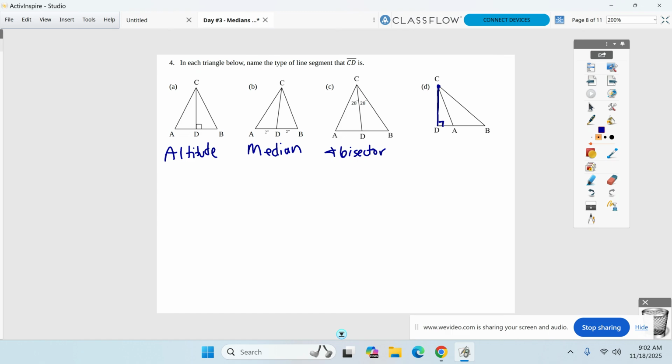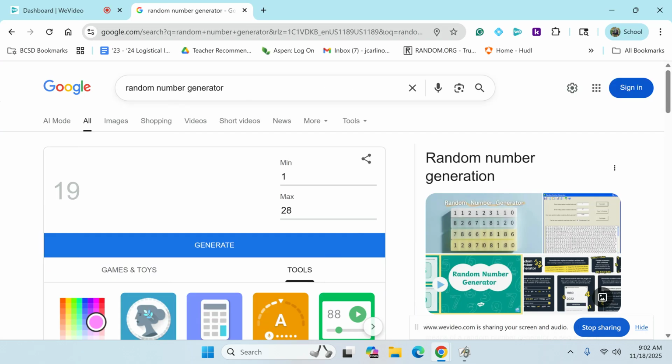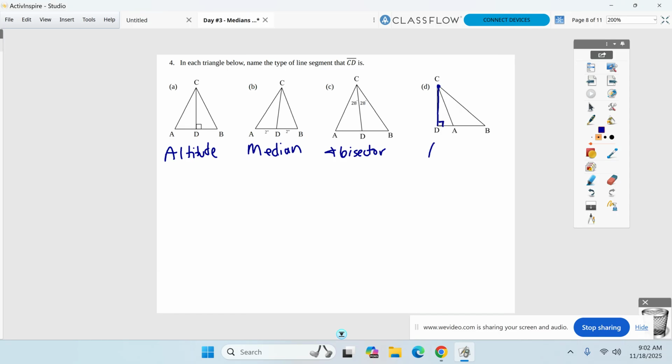No hash marks. There's no hash marks up here, just a right angle. Let's get it going. Connor, what do you got over there? That is an altitude, correct. So there was no perpendicular bisector. I need both, right? Perpendicular, I need a right angle. Bisector, I need the hash marks on the sides. Any questions on those 3? Because now it's going to get tougher.